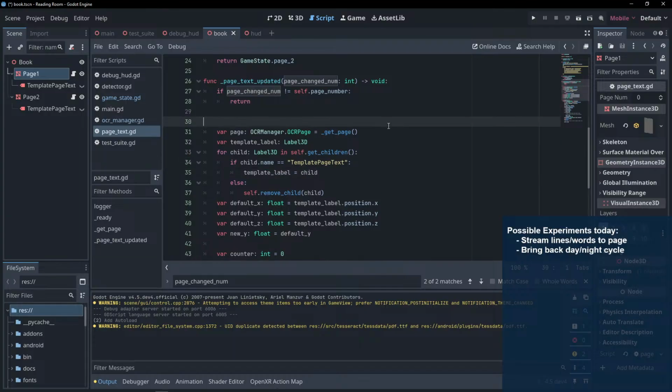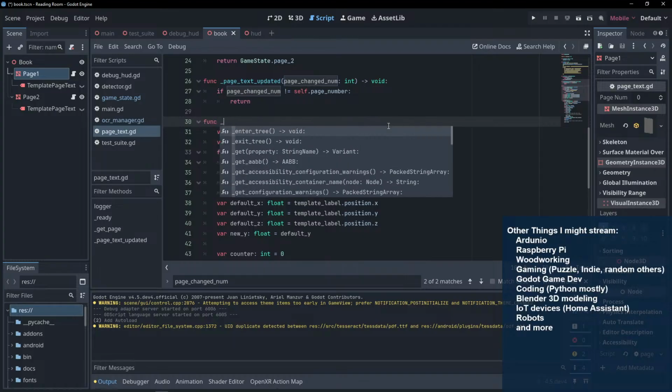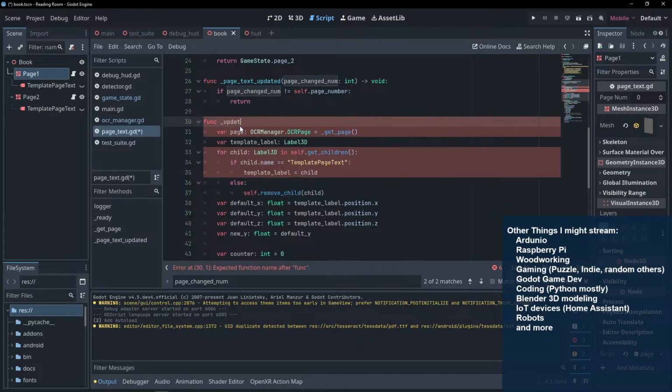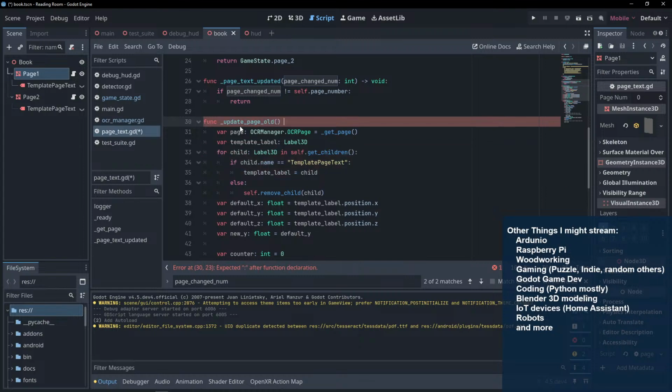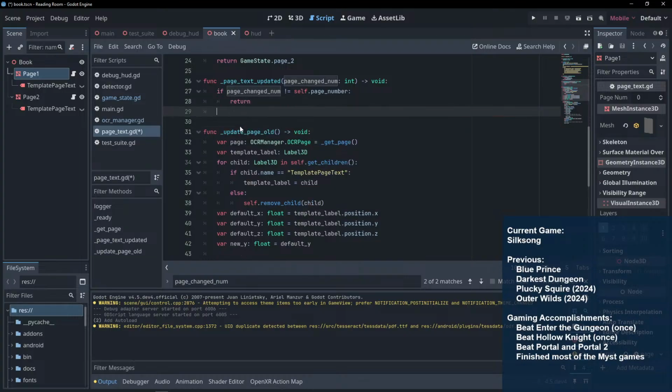So func update page old, and we'll call that a void. So that's the old way.